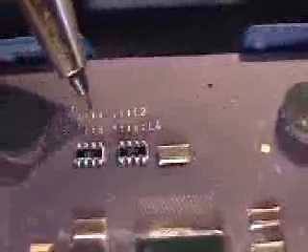This is a close-up shot of the L1 bridge — this should be the one which is penciled in. This here should be penciled across, this here should be penciled across, this here and this as well. So one, two, three, four — every single one of these should be shorted, penciled in by going across, across, across, and across. Do that for the L1 bridge with your mechanical pencil.